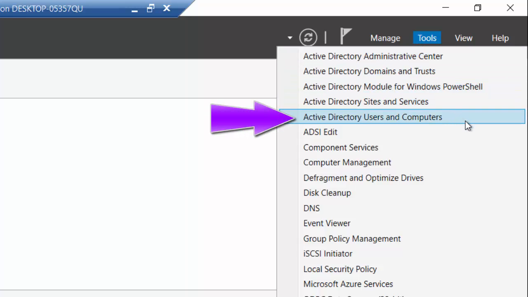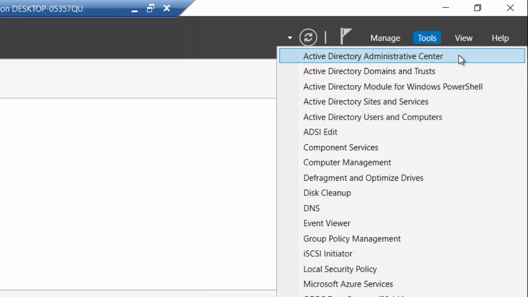an option here that says Active Directory Users and Computers. Now that is the way we've been doing it for the last decade or more, I should say. But ever since 2016 of server, well, it might actually be from 2012 or 2 of server, you have this extra gizmo here called Active Directory Administrative Center. That is actually another way you can go about creating user accounts and groups.